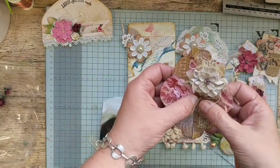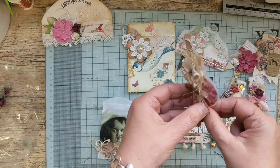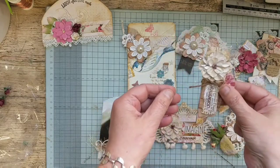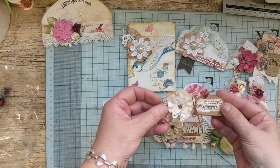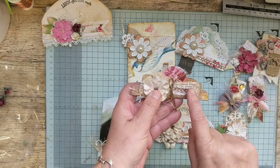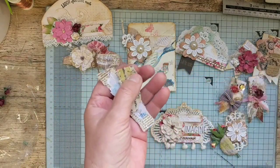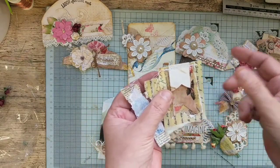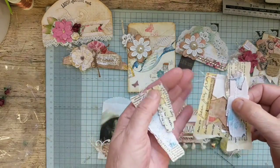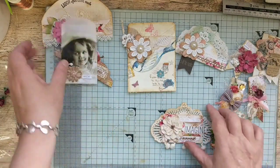This is one of the tuck spots that you get in some of my kits, and I cut these little things here in advance. You could either have it going sideways on the page or you could cut that down and have it as a tuck spot that way - a bit of versatility there. What I normally do with these little bits is make up loads of bits of paper that are lying around, just sew them all together like this, with bits left over from what you're actually working on.